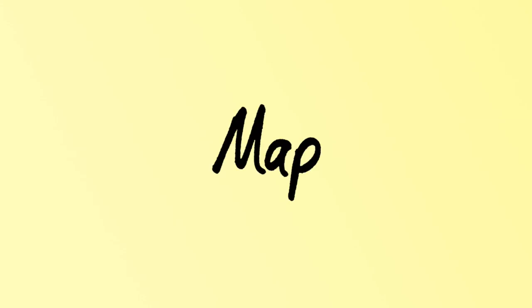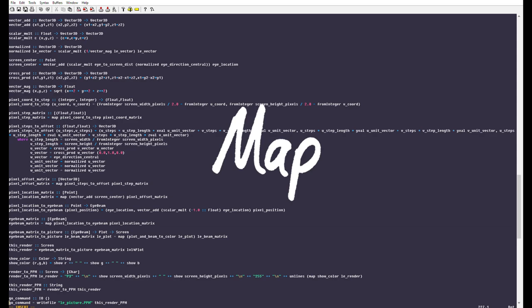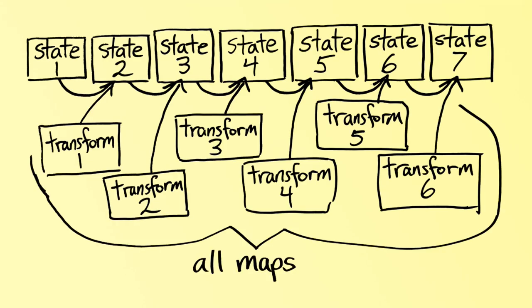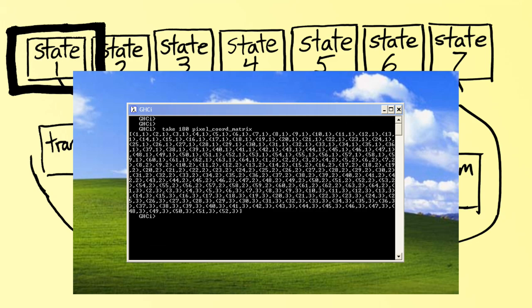Let's look at some examples from the ray tracer. First, maps. This whole program is built around maps. Maps are the backbone of this program. The way this program works is that this initial state is born here, and it's very simple. Then it goes through a series of six transforms, each one being a map, and it ends up being exactly what we write to the hard drive to be the picture file. In this initial state, we have a list of pairs of numbers, and that list starts with 1-1, then 2-1, then 3-1, and ends with 160x90, or whatever are the maximum numbers for the resolution we're using. And it's just the indices for each pixel in terms of the row and column number on the screen.